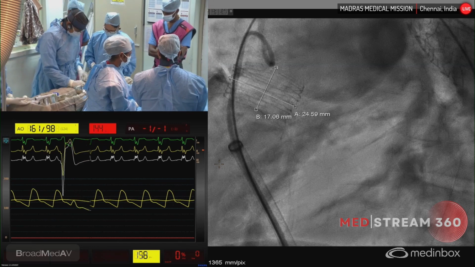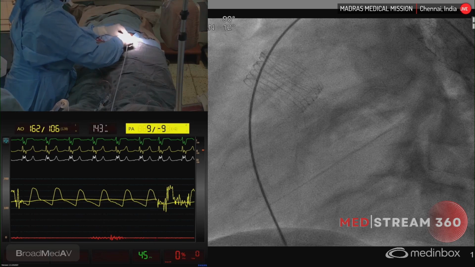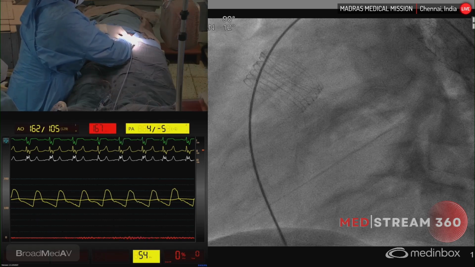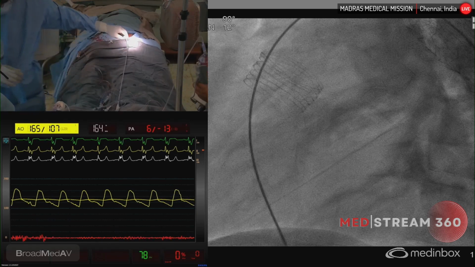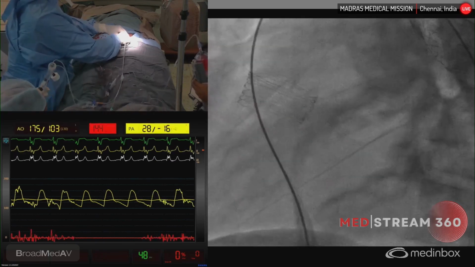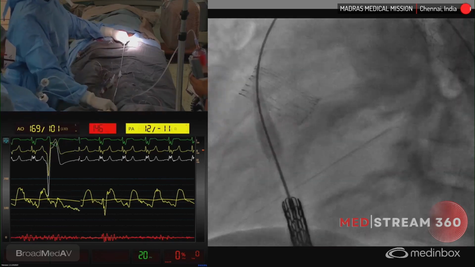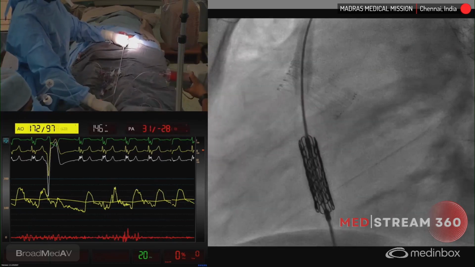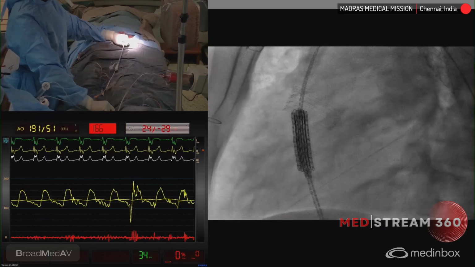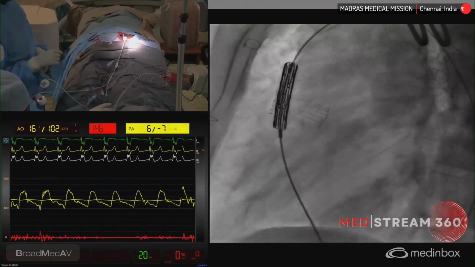This is a 22 millimeter ensemble system. I am matching the blue to blue and white to white. So now the ensemble 22 system is getting inside the 24 French short introducer sheath that has been placed. So now I'm advancing the melody, the ensemble system that is coming up. You can zoom out. So we have positioned it in the middle.